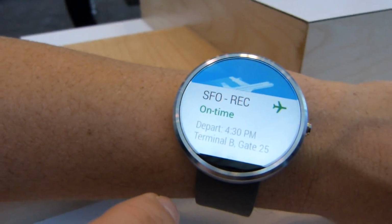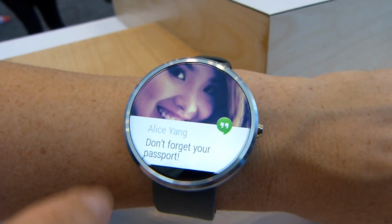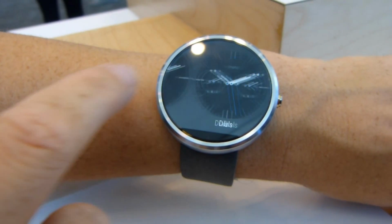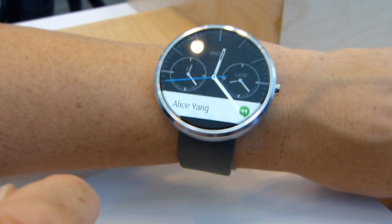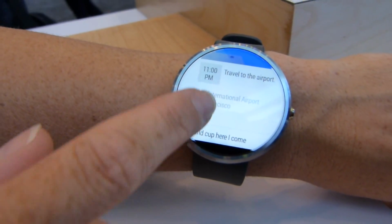This round display makes remarkably good use of the space, and I think that's obviously because the diameter of the display is ostensibly a little bigger than the diagonal of the rectangular displays from Samsung and LG. So if people are wondering about that, I probably wouldn't get too much heartache about that, because that's a pretty impressive looking display, and it's a good use of space. It doesn't look crowded. It's pretty cool. So what's next?